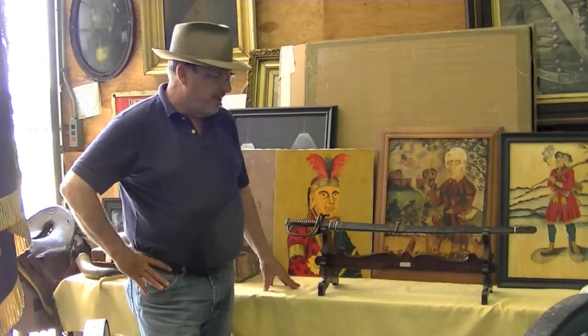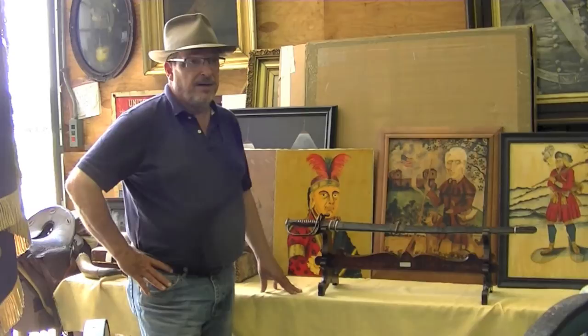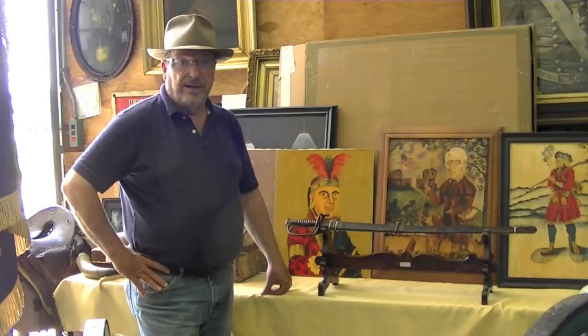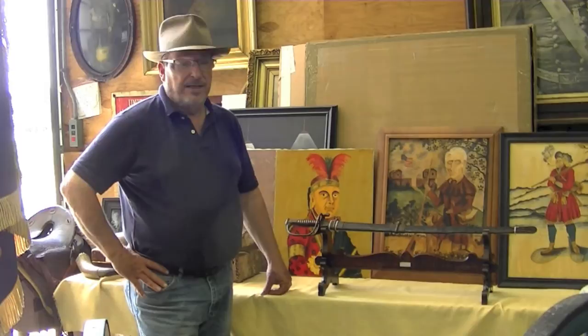And the mounts, that's another early aspect, closely copying the French swords. And if you look at the different mounts up close, you can see the erratic shape to it. You see that they're handmade and not form made. So when you look at this particular sword, you look closely, because they try to copy the Ames up in the north, but you can see the inconsistencies in the mounts.